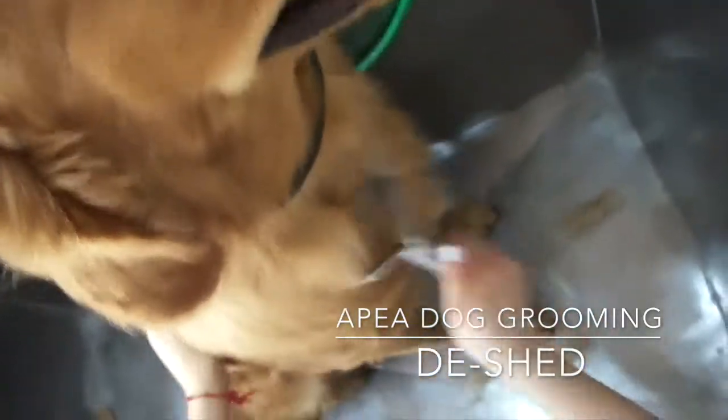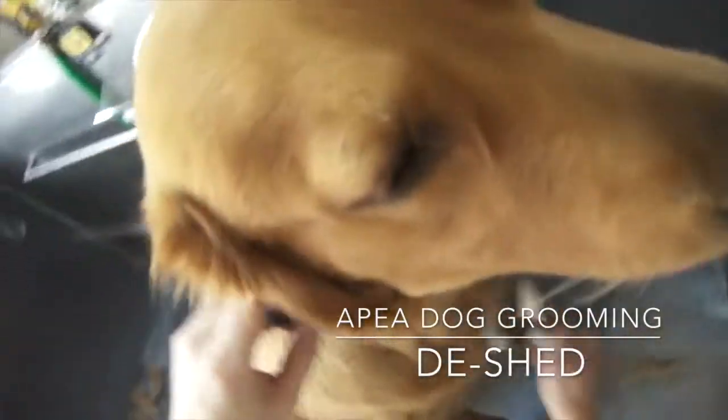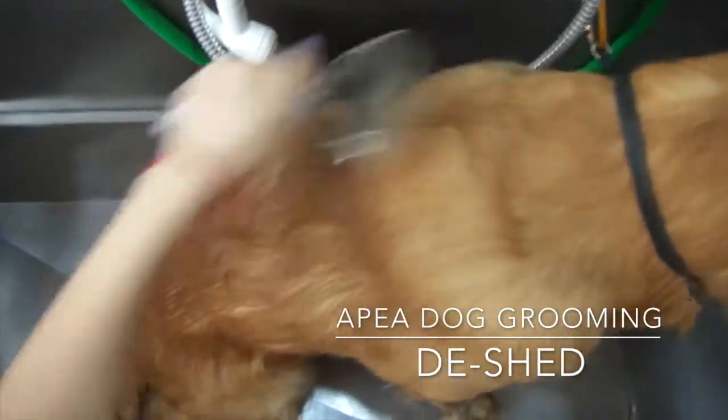By the way, when I say impacted coat, I mean there is way too much undercoat and it almost looks like he's matted, so that's a very impacted coat. He is not anywhere near an impacted coat.